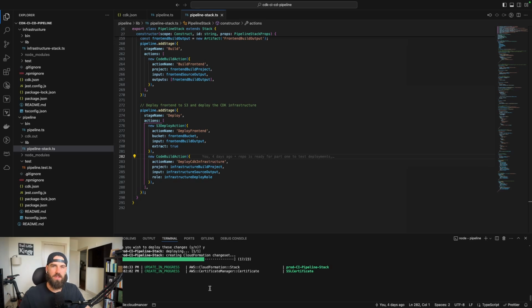And one more thing too, this should be the only time that we need to do this. Subsequent deployments, if we needed to make changes to the pipeline, shouldn't take this long. It's usually just the CloudFront distribution's creation that takes the longest. And unless our domain name changes, the certificate won't need to recreate either.